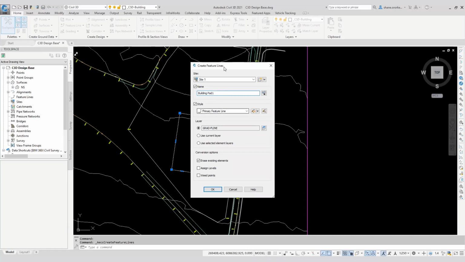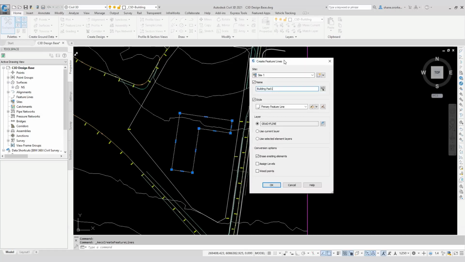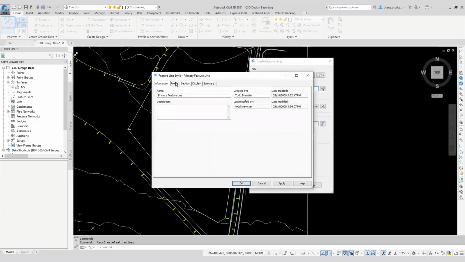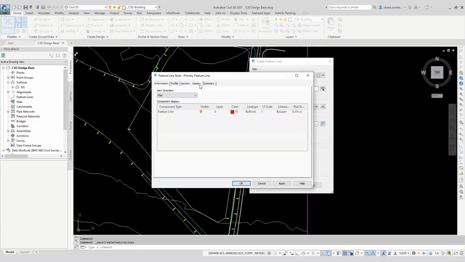And you also have a style, and as you would know from previous sessions, every object in Civil 3D has its display and some of its behavior managed via a style. And the style in a feature line sort of describes some markers for looking at it in long section, cross section, and then in plan, the main driver is the color. Okay, so it's almost like drawing a polyline.